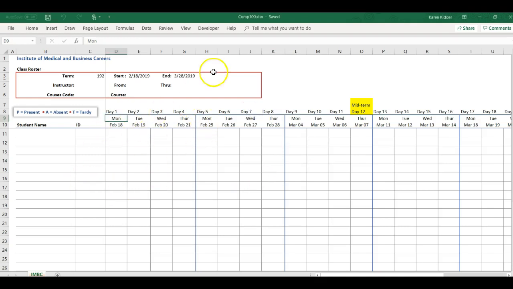After we've saved these in each folder, we would go ahead and open them up individually and put the specifics for each course. So if I have Comp 100 open, I would input the instructor name next. The time they teach it.